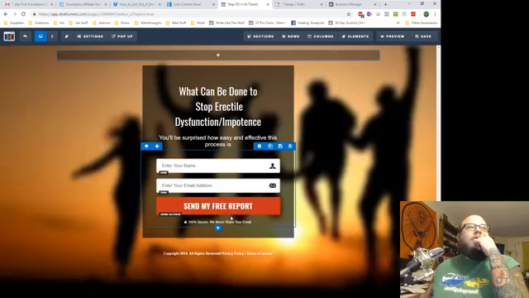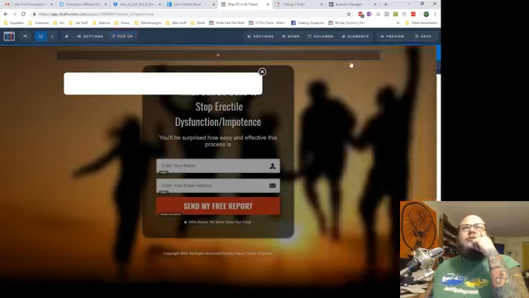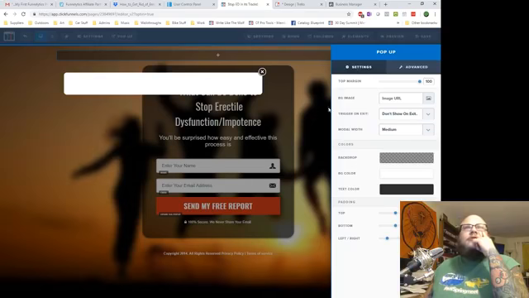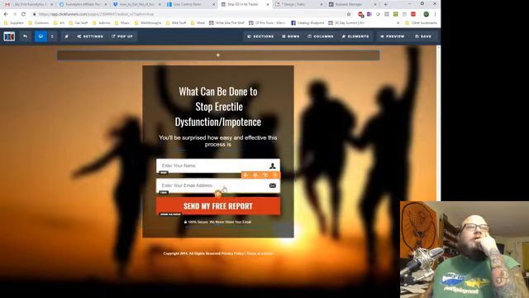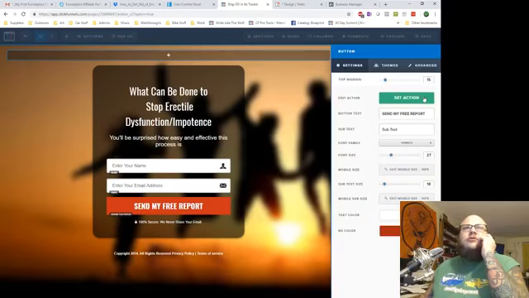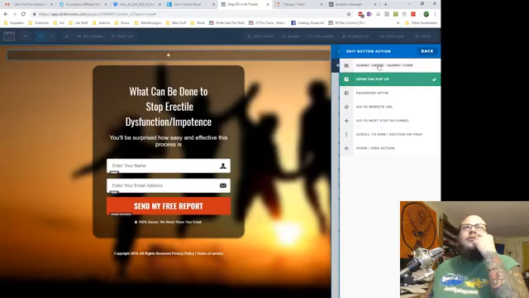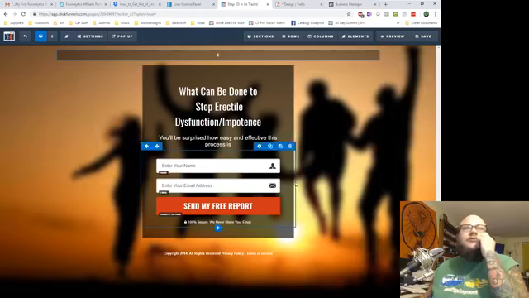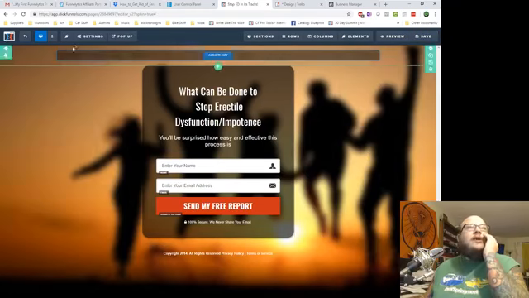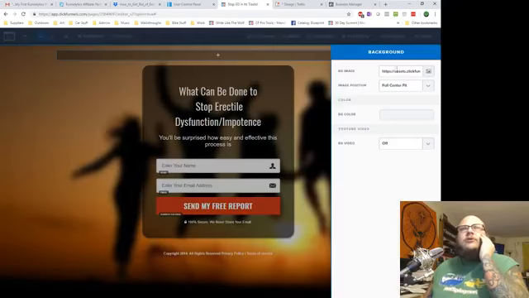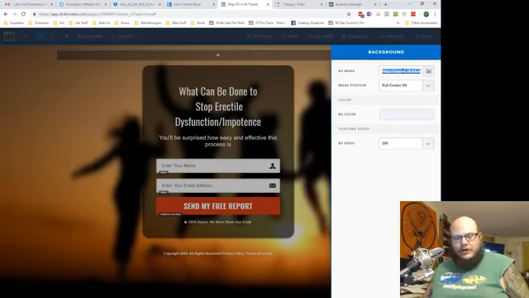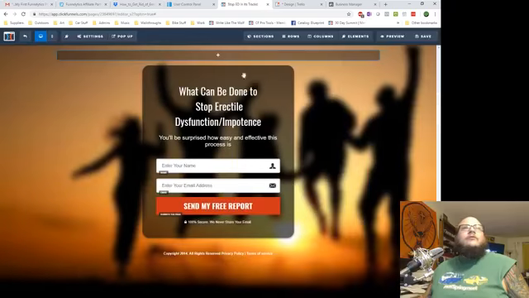Yeah. So what we're going to do, let me make sure the pop-up, yeah, don't show on exit. Okay. And then we're going to change this action from open the pop-up to submit, so it actually submits the page. So I'm going to save that, and I want to use the same background image on the thank you page. So I'm going to go ahead and copy this link, and then exit.